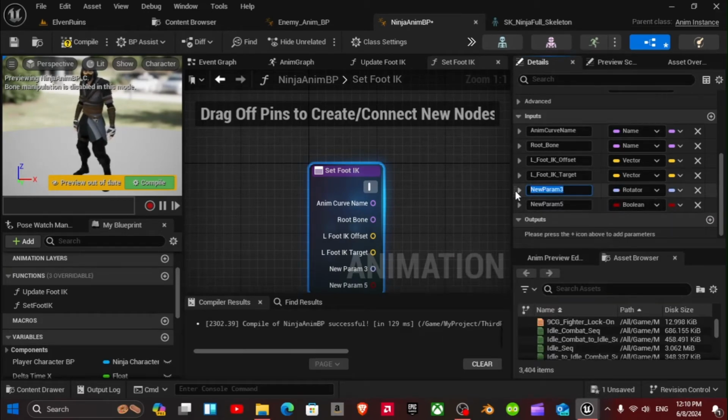This one should be local foot IK rotator. And the last one should be foot IK bone.